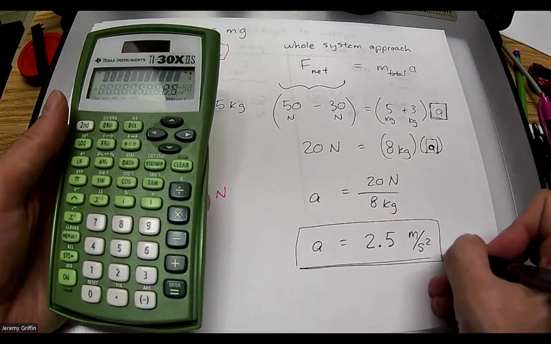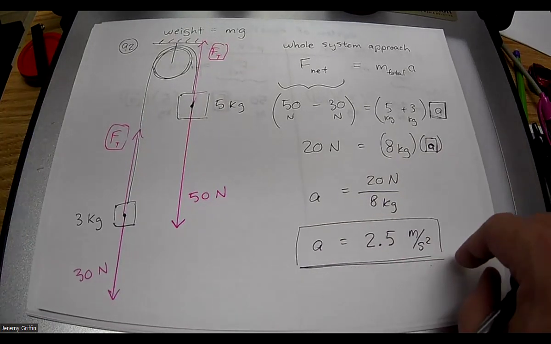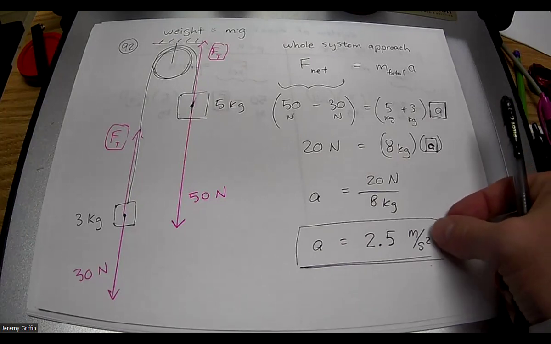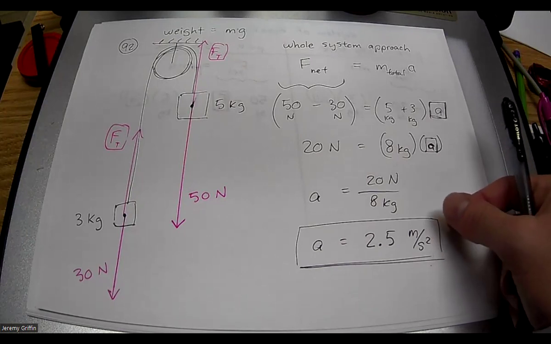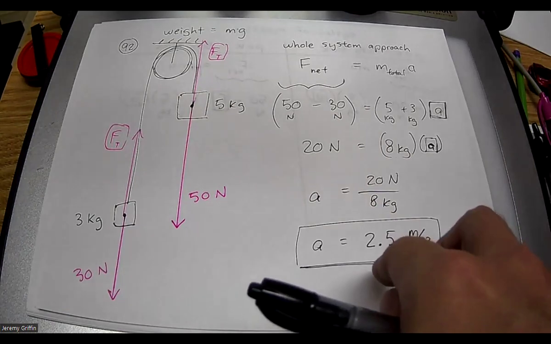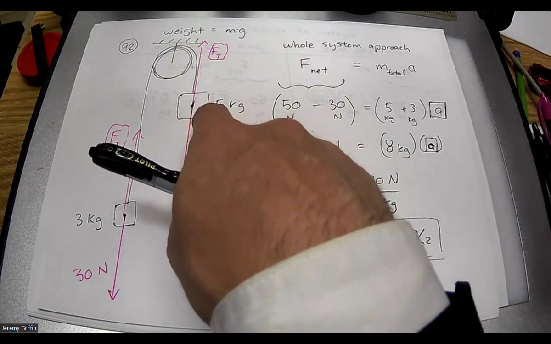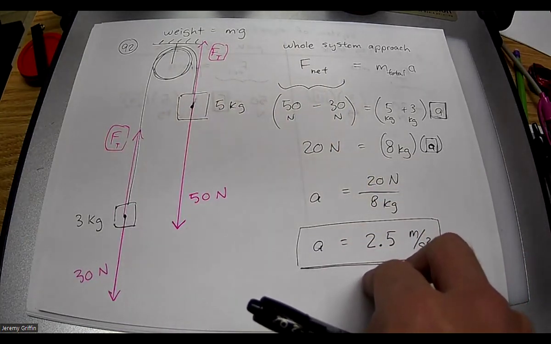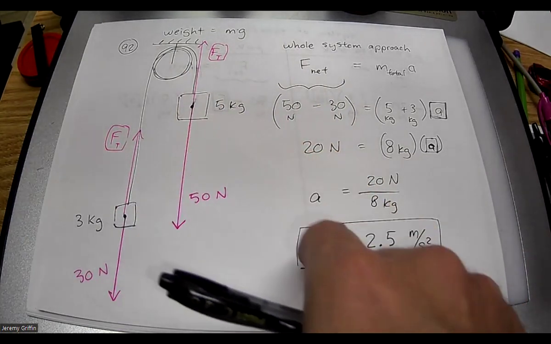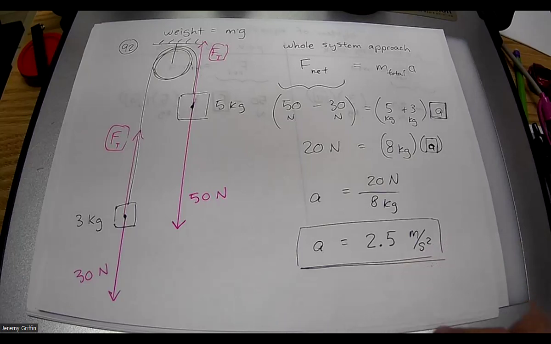I got a question about this earlier today, so just to clear this up, if anybody needs a reminder how this works: remember, meters per second could be a speed. That's just how fast you are going, kind of like miles per hour. Meters per second squared means you're changing your speed, maybe speeding up. So if I point a radar gun at this falling block, say every second, it's picking up another 2.5 meters per second. If I count 1, 2, 3, 4, 5 seconds, it goes 2.5, 5, 7.5, 10, 12.5. It's picking up 2.5 meters per second every second. All right, you guys good?